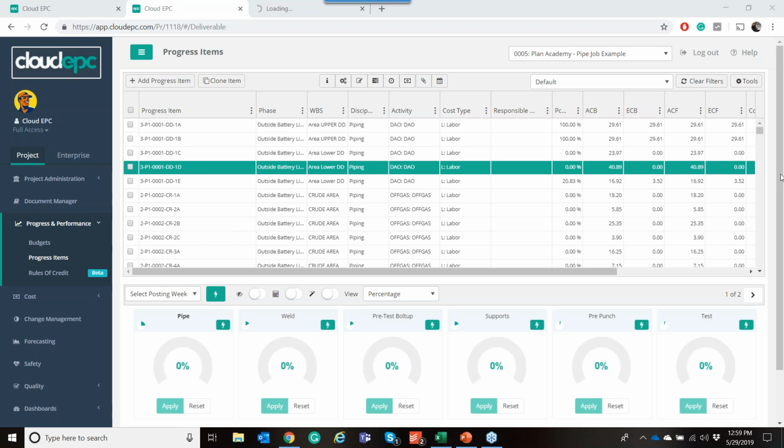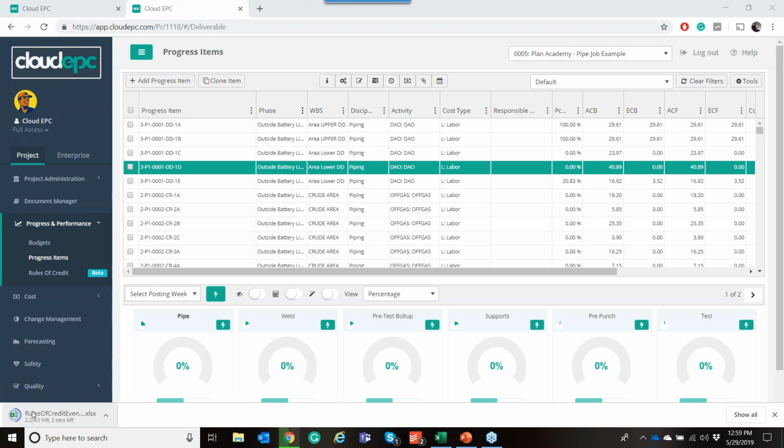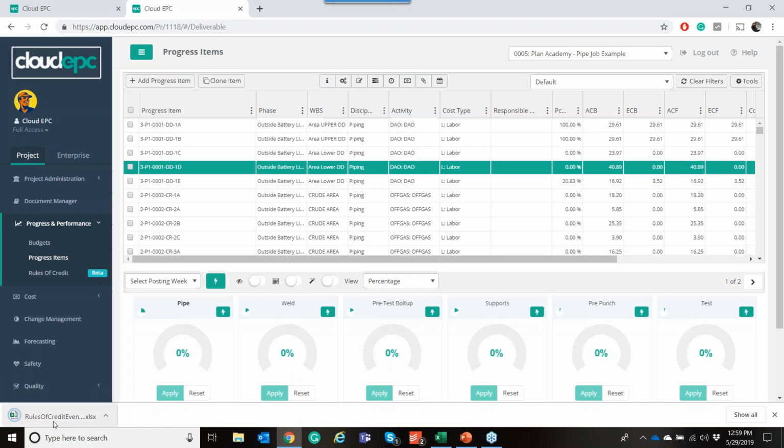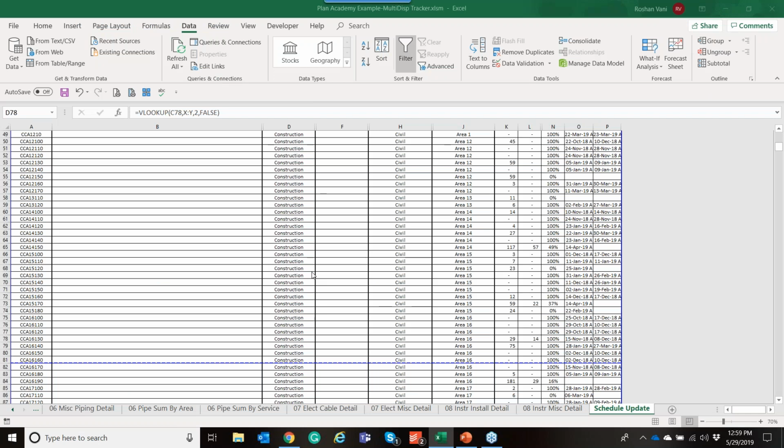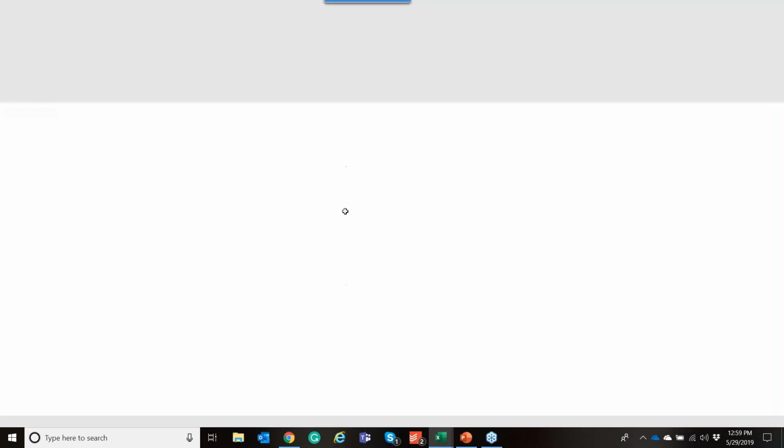Sorry, I'm running a massive update because I loaded 1,000 in this demo. No worries. But effectively, oh, there we go. What it does is take this data and create a version of this large Excel tracker that you guys are seeing. And again, I really didn't want to make this about my tool, but we're pretty proud of it.